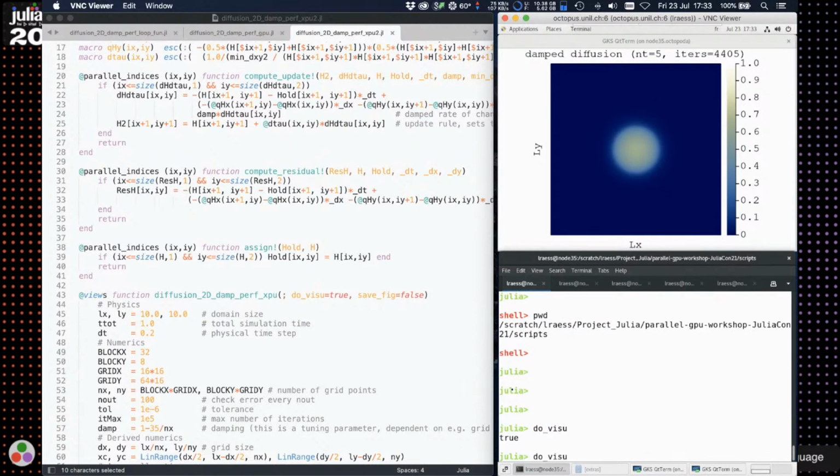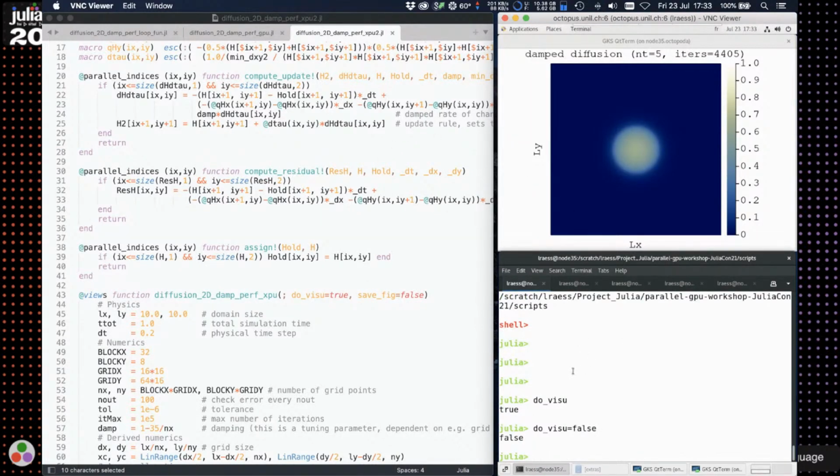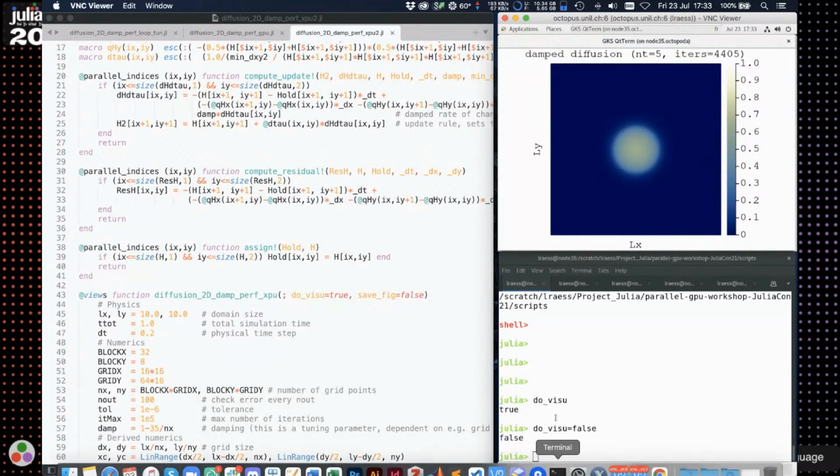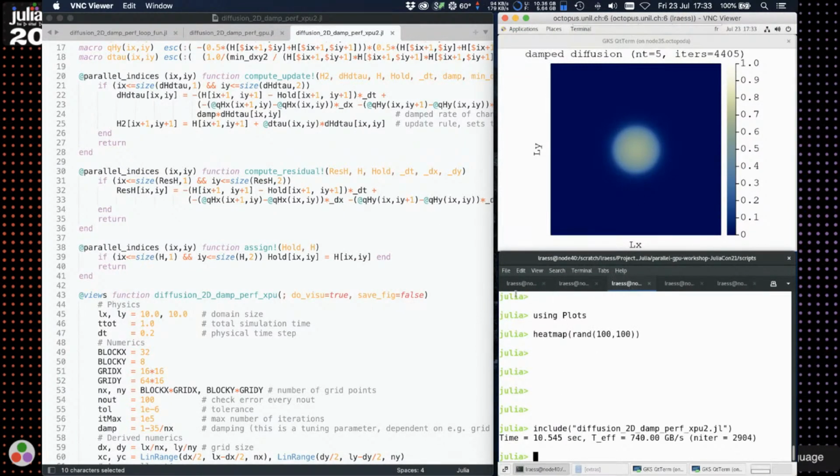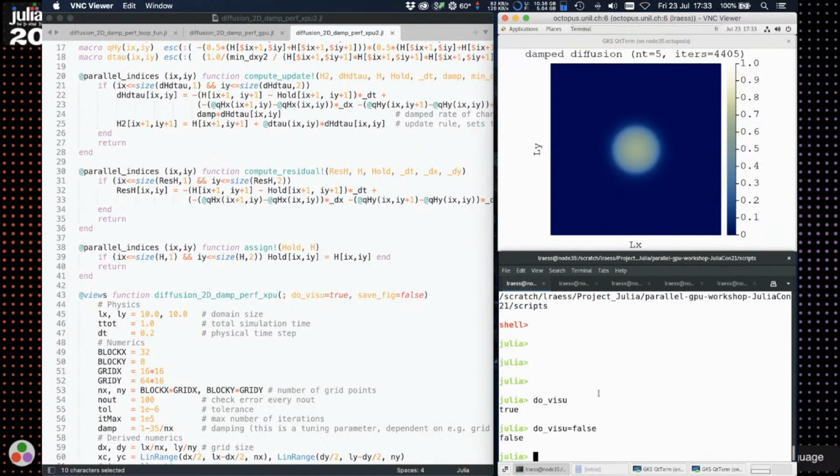It is taking a while because it was trying to make the visualization, and since the resolution is quite high, I think the plotting pipeline struggles a bit to get the visualization done. So let's deactivate visualization as it should have been.